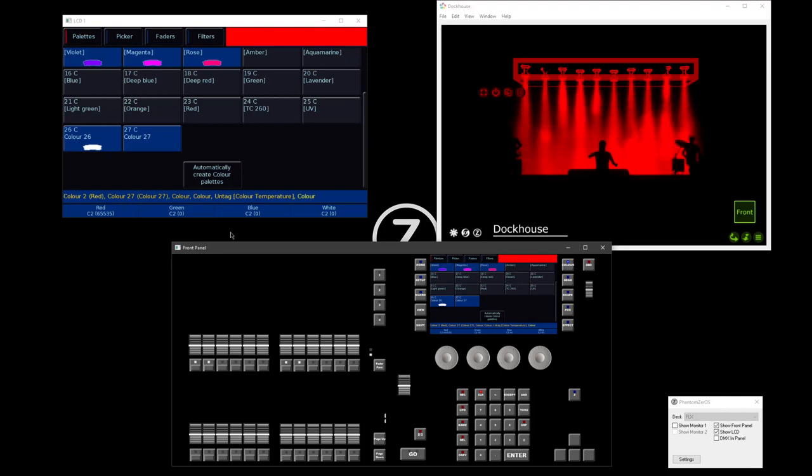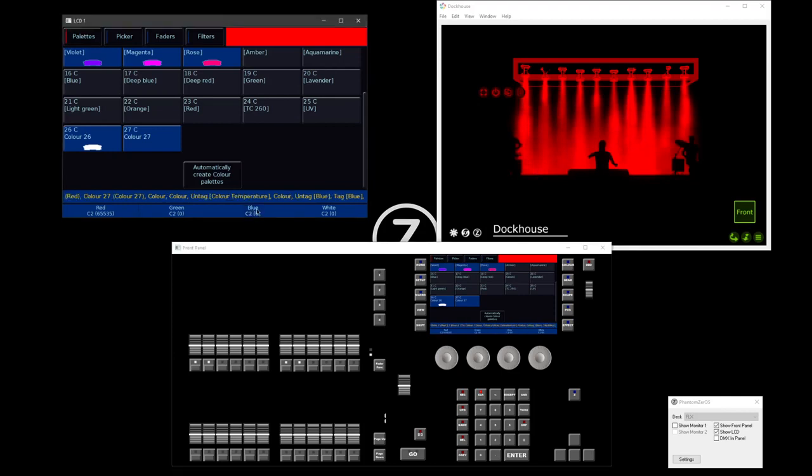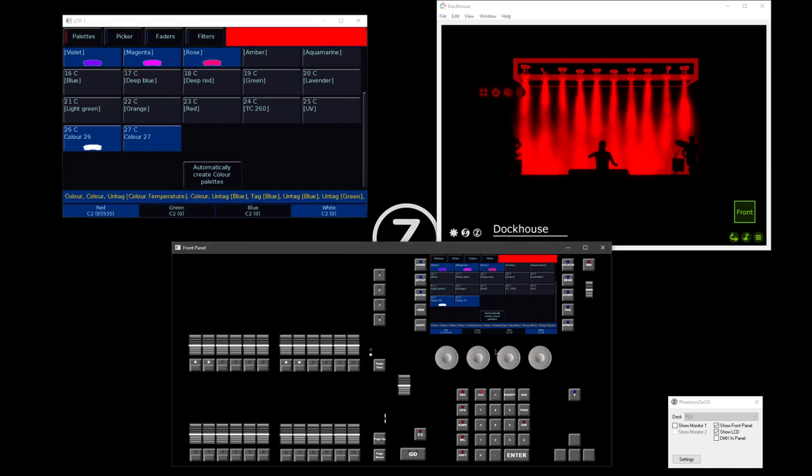Another method that you can use to untag is to actually hold the clear button and jog an encoder wheel. So if you go and press and hold clear, and I'm going to go and jog my blue encoder, it won't adjust the level of blue, but it will untag it. So that is just exactly the same as me going in and clicking on the touchscreen. You can hold the clear button and then go and adjust a parameter. And holding clear and adjusting a parameter will untag that particular parameter.